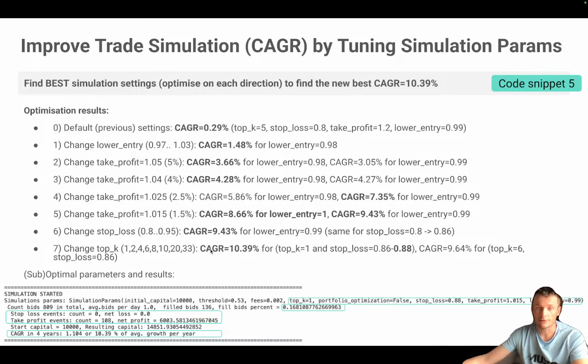I could achieve an average growth of 10%, which is much bigger than the 0.29% that we started from.